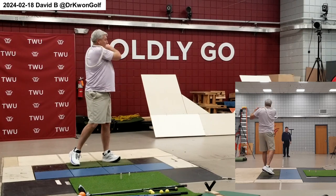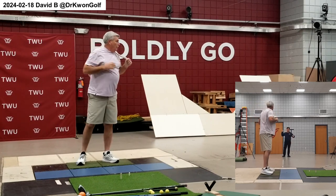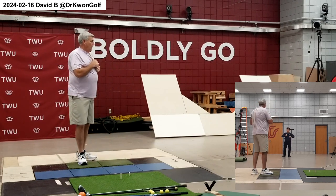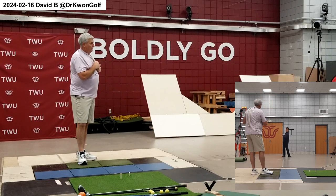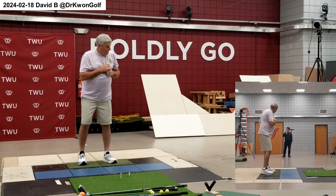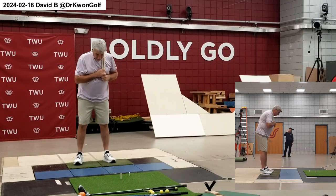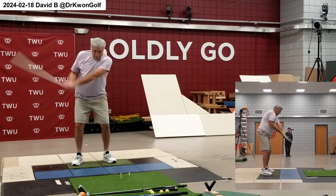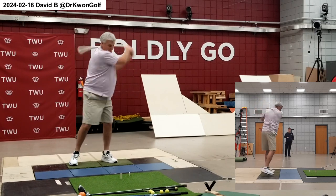When you have a good active backswing with a good amount of shoulder turn, the purpose of the backswing is to have good shoulder turn and a mature backswing instead of rushing down. So during the backswing, don't worry about the downswing. Backswing is backswing. Have a good mature backswing and throw in the downswing.